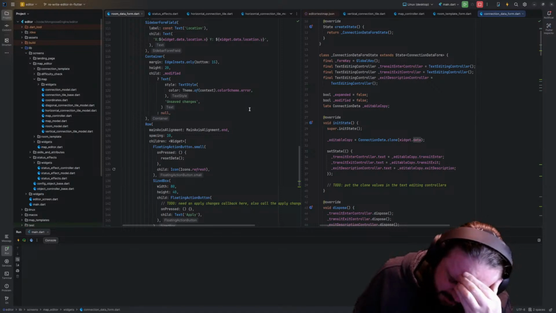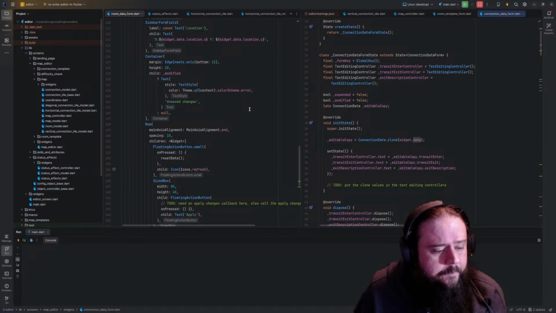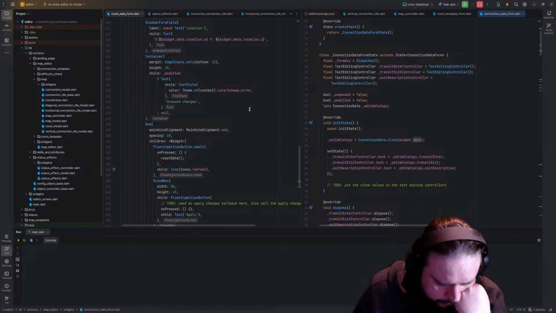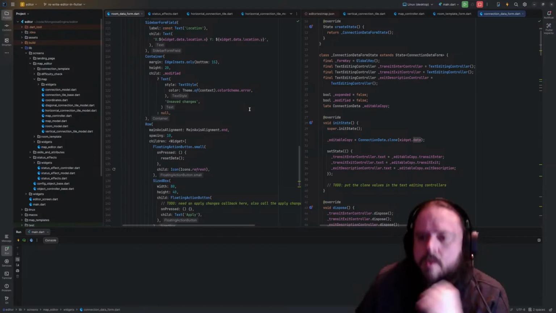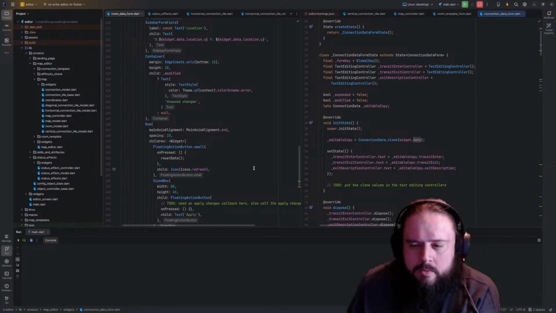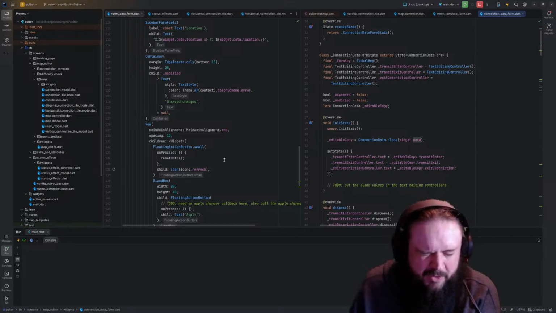I'm not sure how I want to do this. Hmm. The state management part is tricky. Very tricky.